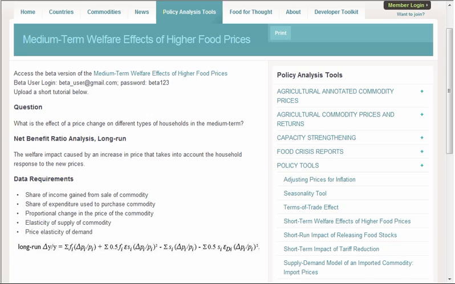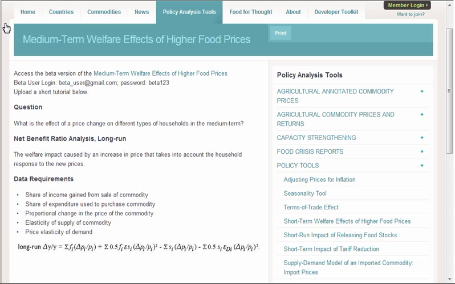We follow a microeconomic approach and estimate the compensating variation at the household level using data from nationally representative household surveys. We intend to answer the question of how much income should be transferred to a household to compensate it for changes in food prices. But let's explore this process.